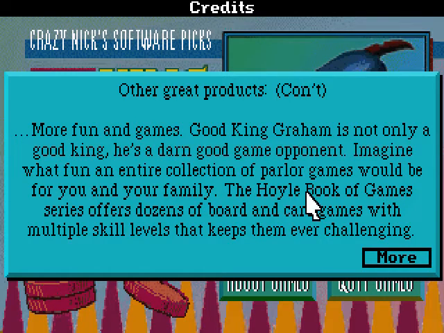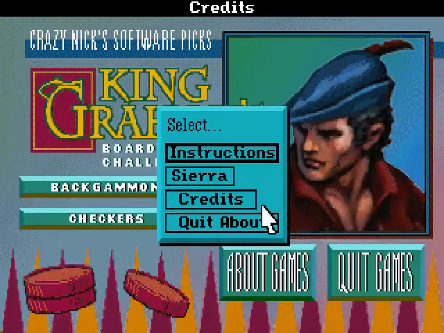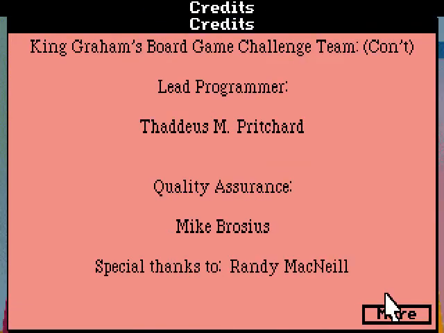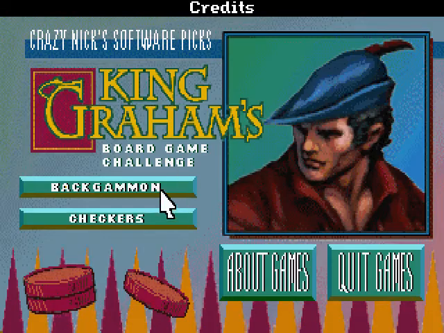Yeah, so, some of you might remember, I actually did a video with her crabbiness some years ago about Hoyle Book of Games, which was also released by Sierra, and that was a lot more full-featured. That had several more games which you could play against King Graham and I think a couple of other Sierra adventure game characters. But this is kind of like a cut-down version of that. It's just King Graham and it's just two games. It's just checkers and backgammon, and that's all there is to it. That's literally all it is.